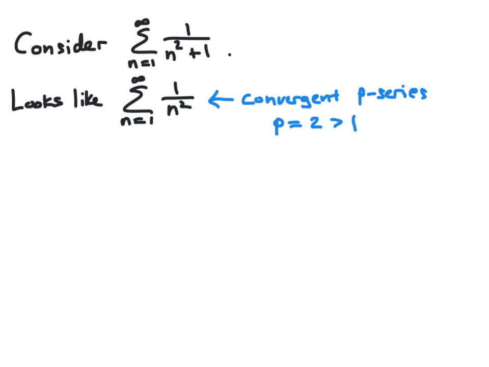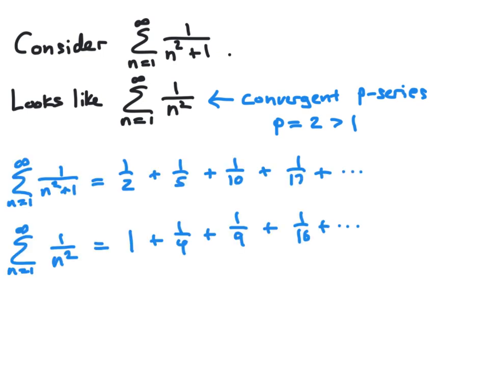And so the first series looks very similar to this one, and so we might think that it's going to converge as well. To make this a bit more formal, we can write out the first few terms of each of these series and compare the corresponding terms between the series. If we look at the first term, for example, in our original series, we have the first term of 1/2. And for the compared series, we have the first term of 1. And certainly we know that 1/2 is smaller than 1. And so this is a sideways less than sign, indicating that 1/2 is less than 1.